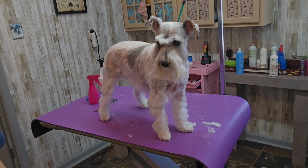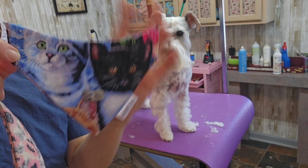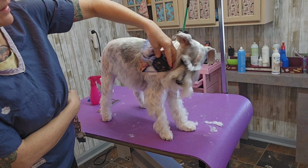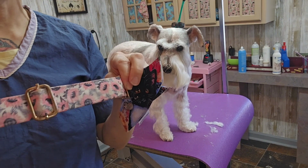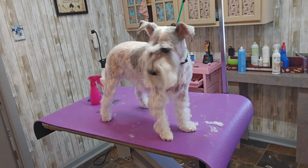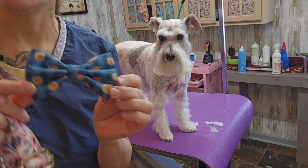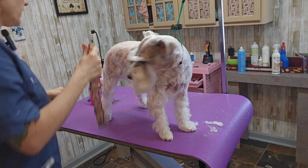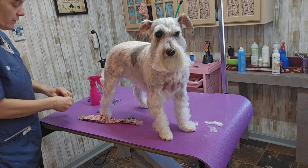I was going to give her this super cute cat dog bandana. See, it's got a little cat button. And it slips right over the collar. It'd be like that. But her collar is so thick, it doesn't fit through the holes. So, we're going to have a change of plans. I have a bow tie. It's got pumpkins on it. It's left over from the fall. But right now, I need something that'll fit over her collar. So this is what we're going with.